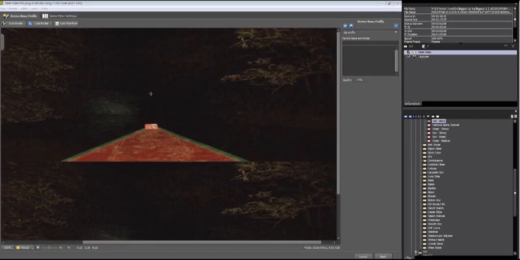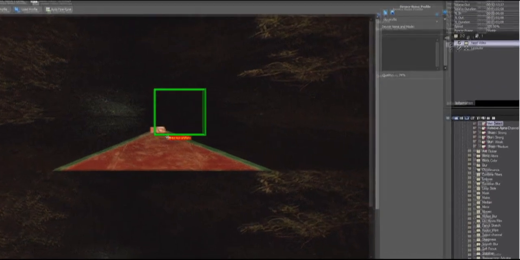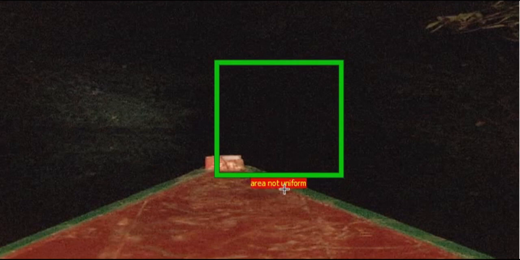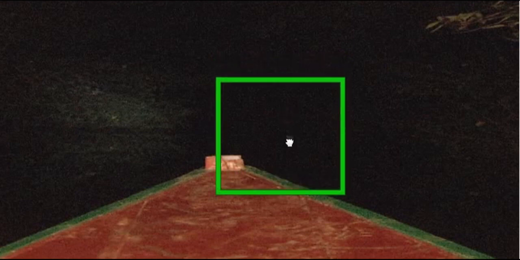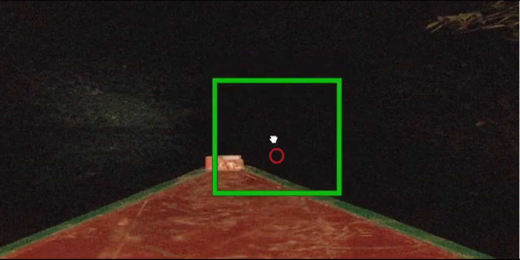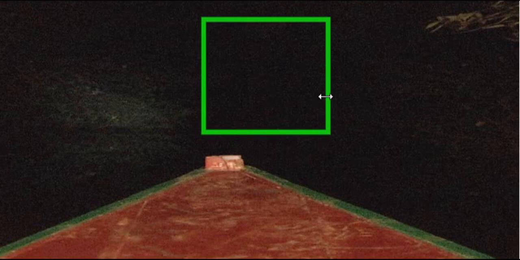I'm going to show you how to use Neat Video the semi-automatic way. I'm going to do a manual selection. I left-click on the image to draw a region. When doing this, you may see a message Neat Video displays to help guide you in an accurate selection. The manual selection box will appear green. Thick green borders mean that this is a good selection. Thin green borders mean that the selection area is okay.